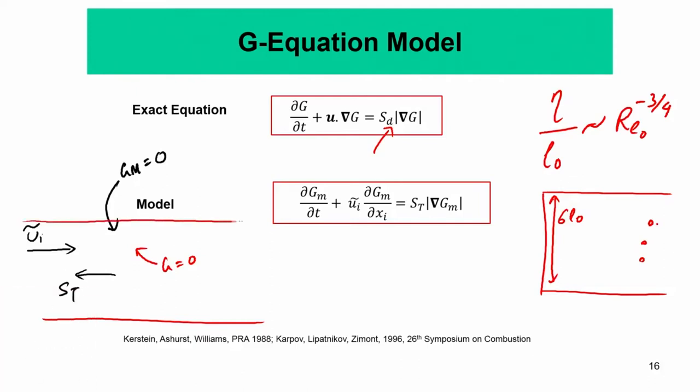This is what my domain was. This is the instantaneous flame surface, and this is the mean flame surface. This has to be straight because it's statistically planar, and so it now behaves almost like a statistically planar 1D flame, but of course its structure is very much different from the 1D flame because it is essentially averaged.